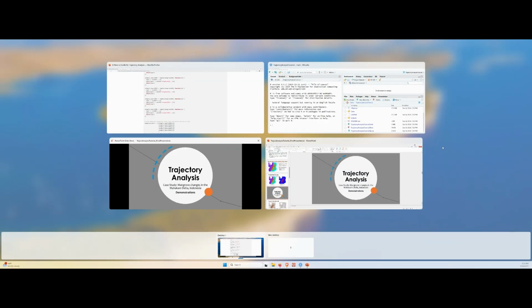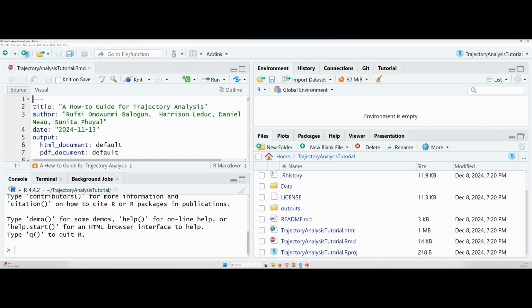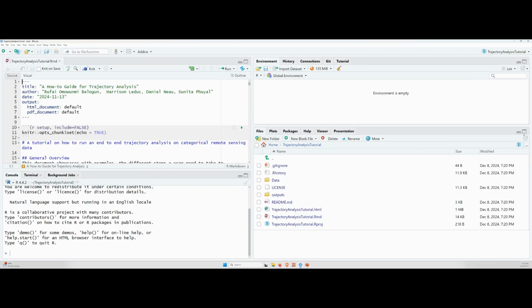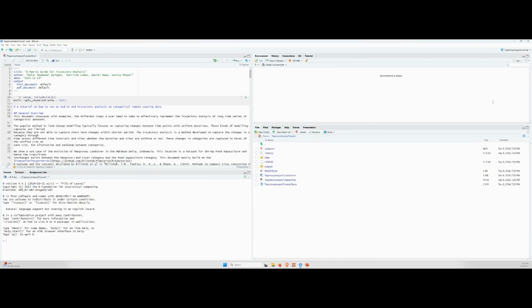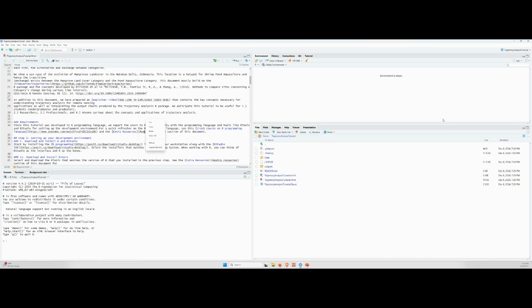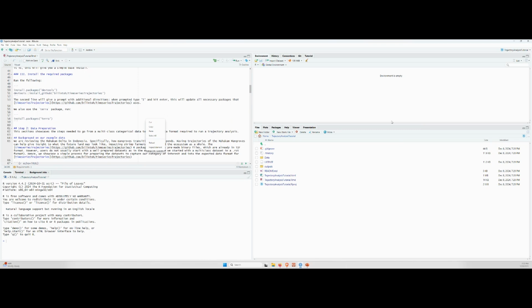I'm just going to go over to RStudio, and right there I can open my RMD script. That is the R Markdown script, basically, which you can adjust for your own use case. This document contains a series of links and at the same time the code that you need to implement this package.